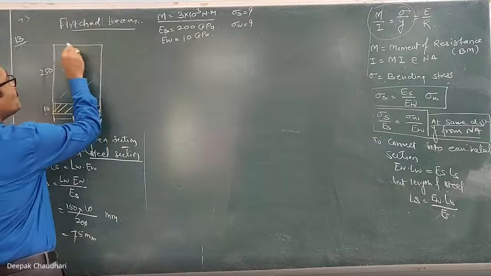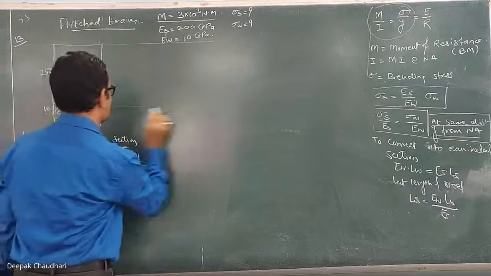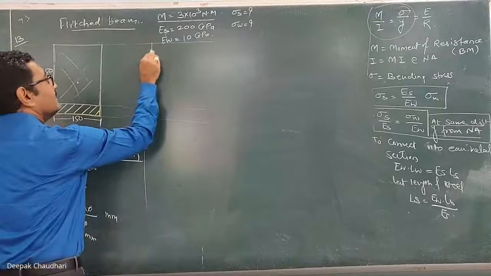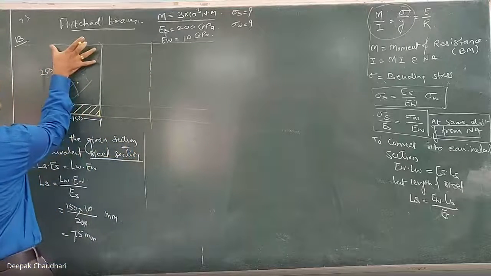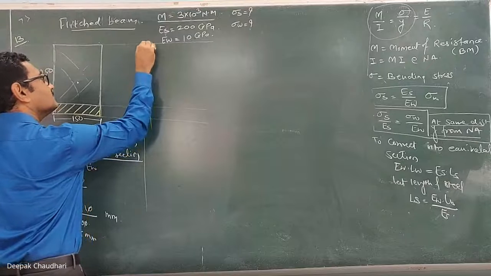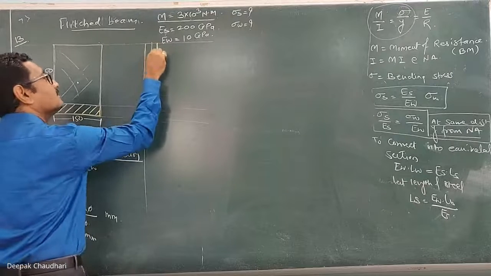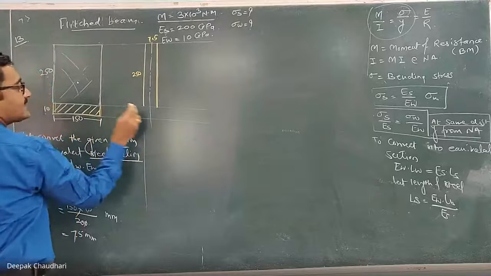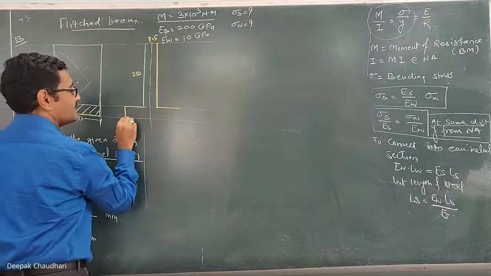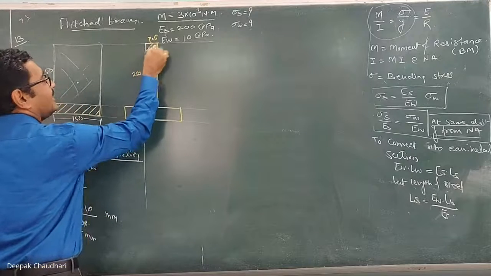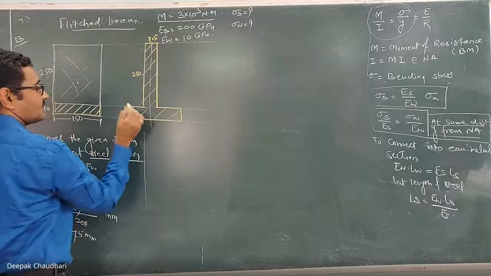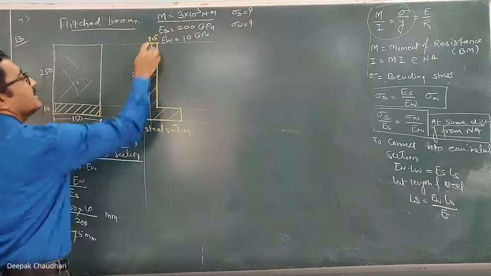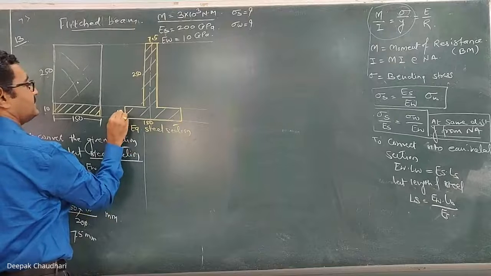So I'm going to draw the equivalent steel section. The dimensions which are perpendicular to the neutral axis remain as they are. This is the vertical axis of symmetry. So this 150 millimeter gets converted into 7.5, and this is 250. The steel strap dimension remains as it is. So this is the equivalent steel section for this composite section: 7.5, this is 150 which remains as it is, and this is 10 millimeter.